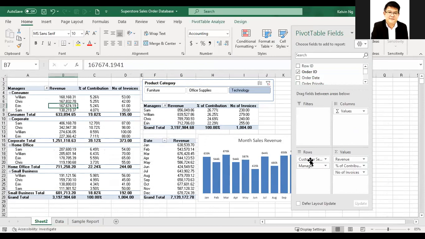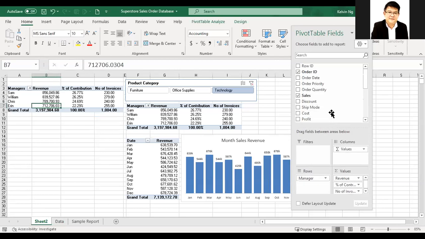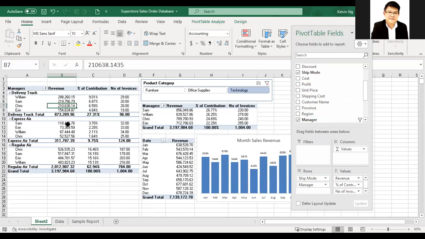If you think, I don't want to show by manager, I want to show by, let's look for something else, maybe by ship mode. So I just put in ship mode. By delivery truck, by express air, by regular air. So these are the total revenue using this service.